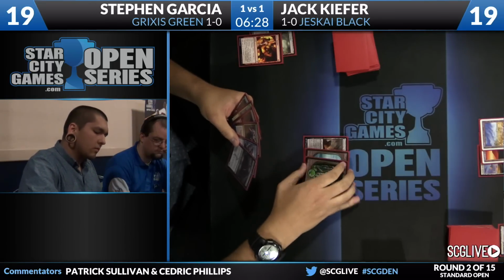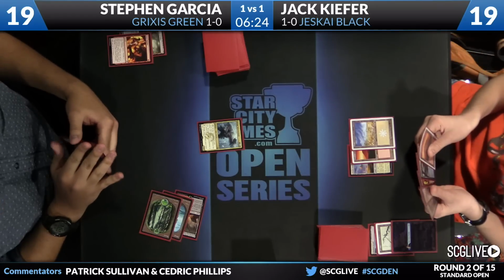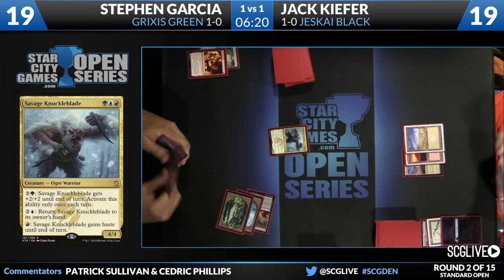There's a basic Forest. So Savage Knuckleblade's online. All right. Big Nux. Will that resolve? The answer is yes. Kiefer will draw.